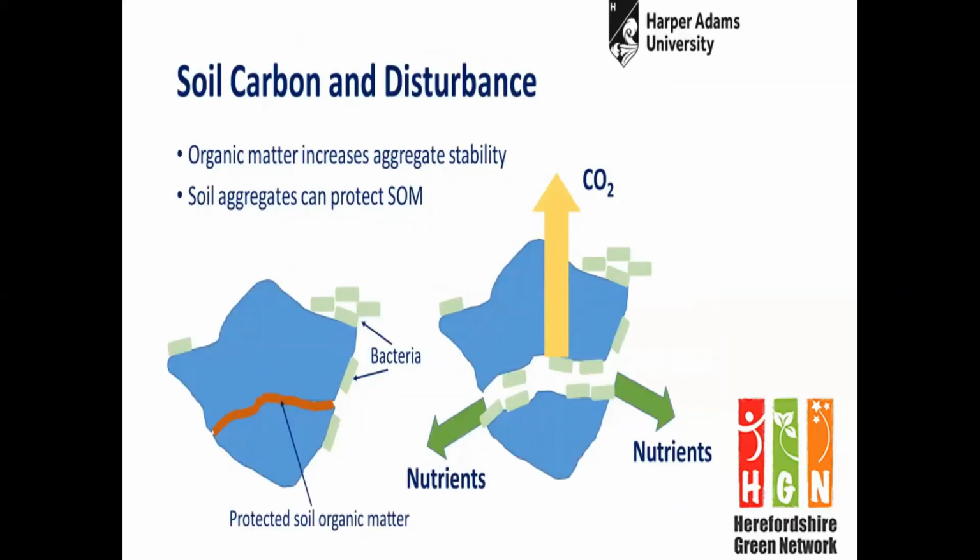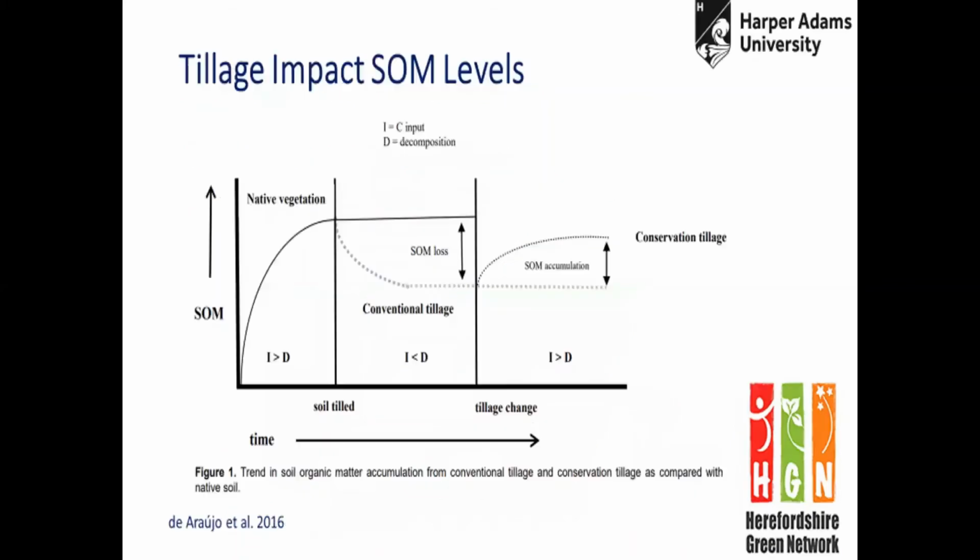We traditionally farm by disturbing the soil, by ploughing, and that releases carbon from the soil aggregates. Some of that is necessary because that carbon provides the nutrients for the bacteria that create a healthy soil. But a lot of it is actually wasted. So what's of great interest is looking at ways of farming which disturb the soil as little as possible, so that we keep the carbon locked within the soil itself.